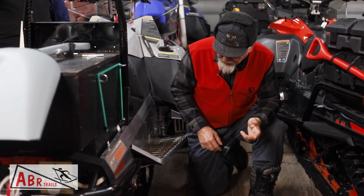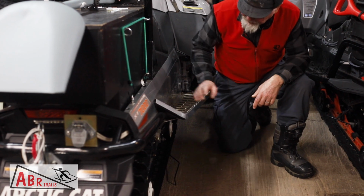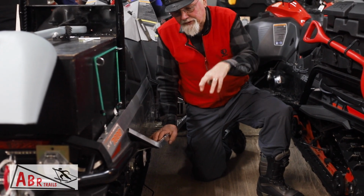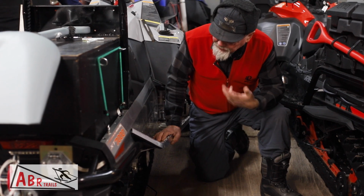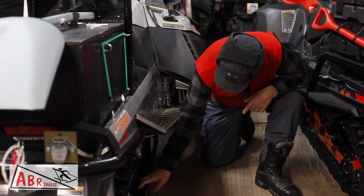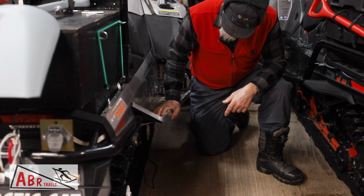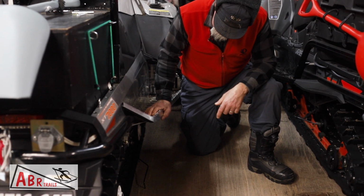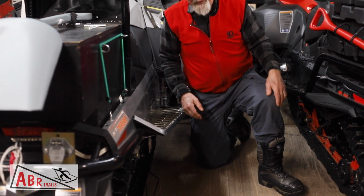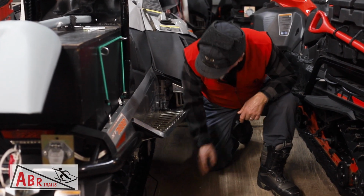So when we're re-grooming a hard packed trail, we've got to put these down. Otherwise you'll go about a half a mile and these sliders will start to get hot. When you're not pulling an implement, you'll notice when your sliders get hot because you can feel it just like the sled has the brake on. With these, it's harder to feel it because they're geared so low and you're already pulling, it feels like you have a brake on. But when the slides get hot enough, the plastic will actually start to melt. And if you let it get too bad, the slides will actually stick to these metal clips and then it's like the parking brake is on permanently. Then you have to lift the sled up, get out a pry bar and pry your track loose from the melted plastic.